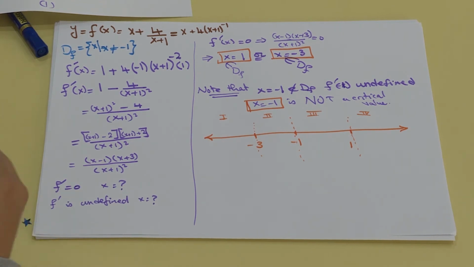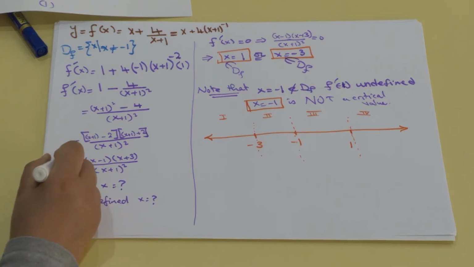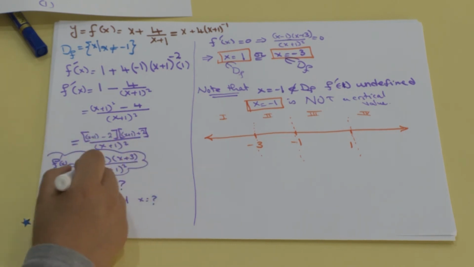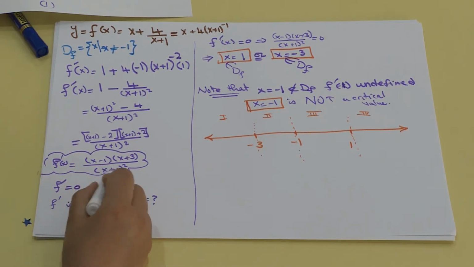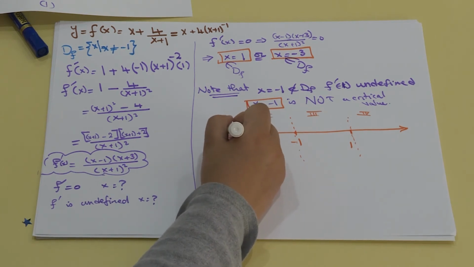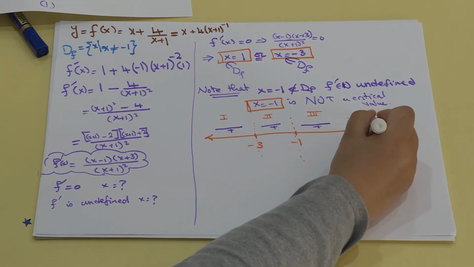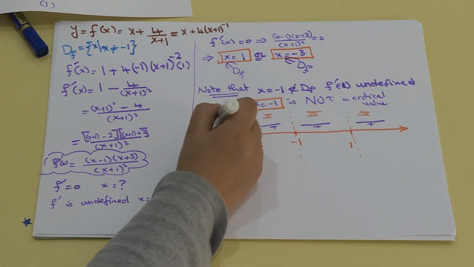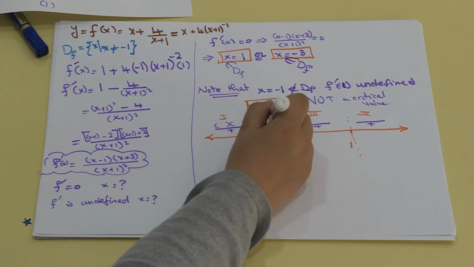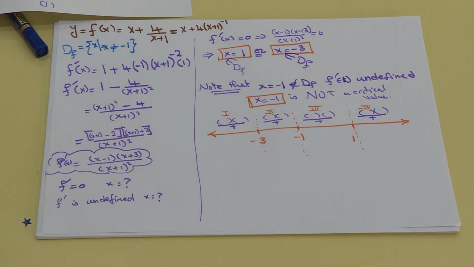So I take the first derivative, which I found here. This is our first derivative. Come back and look at f prime of x. I'll take it and I go to the real line. First of all, we see the denominator of f prime of x. Isn't it positive? Yes, it is positive. So on each of these intervals, I'm sure that I have a positive denominator because it's something squared. Anything squared is always positive. And up there we have two brackets. All I care for is the sign of f prime.